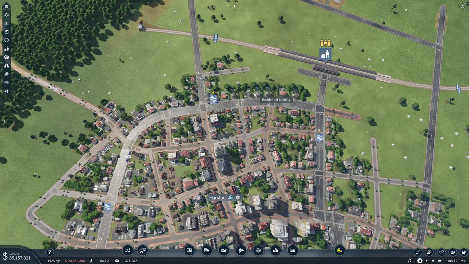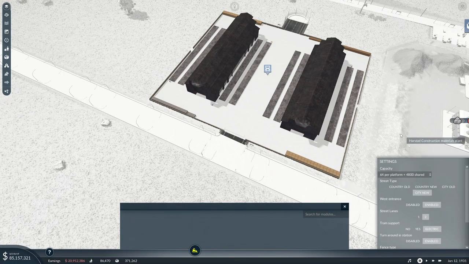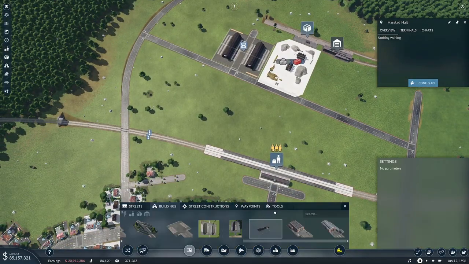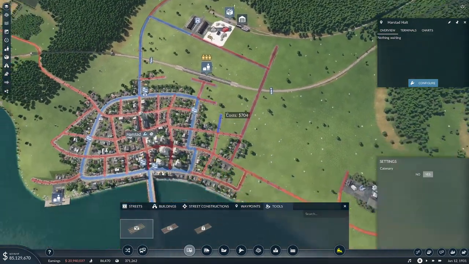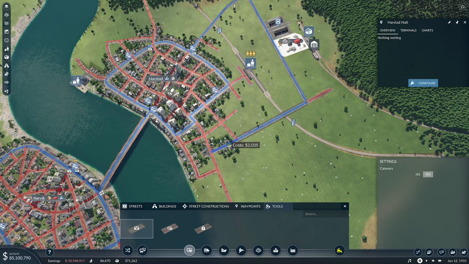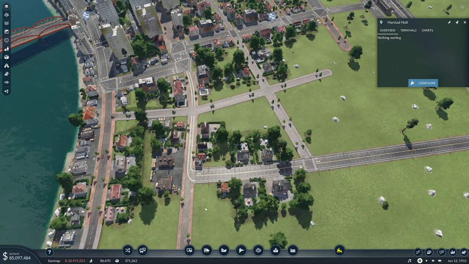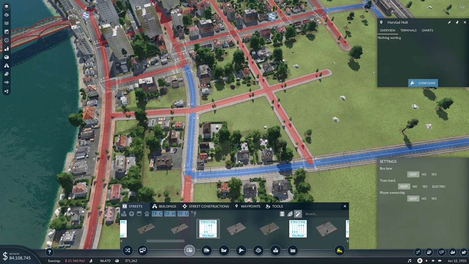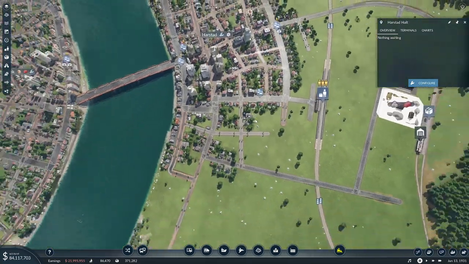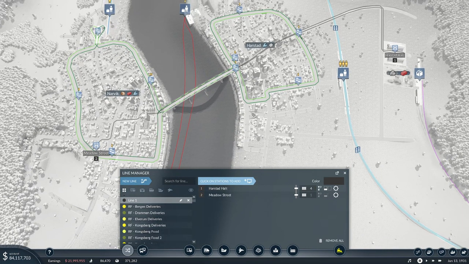Now, you need tram. Done. Actually, let's throw tram all the way down there. Probably want to upgrade that street. Yeah, okay. There to there.